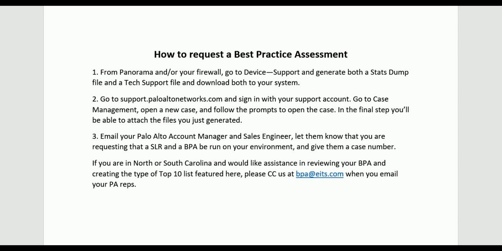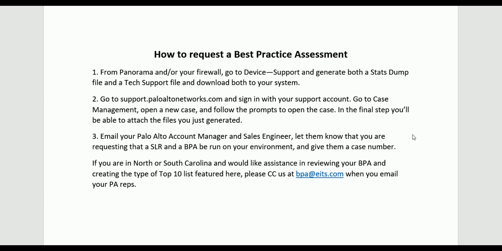So hopefully, by this point, you're really curious how you go about getting one of these best practice assessments we've been talking about. The answer is it's not actually very hard. There's a few things you're going to have to do. You're going to generate a support file on the firewall. You're going to generate a stats dump on the firewall. You're going to create a ticket with Palo Alto. You're going to upload these files to that ticket. You're going to alert your account manager. You're going to alert your sales engineer. And then they'll be able to actually generate things and send them off to you.